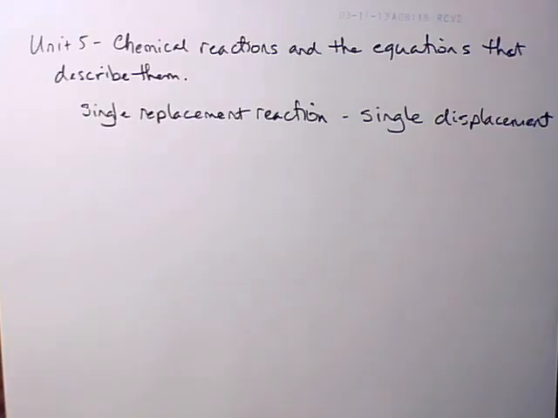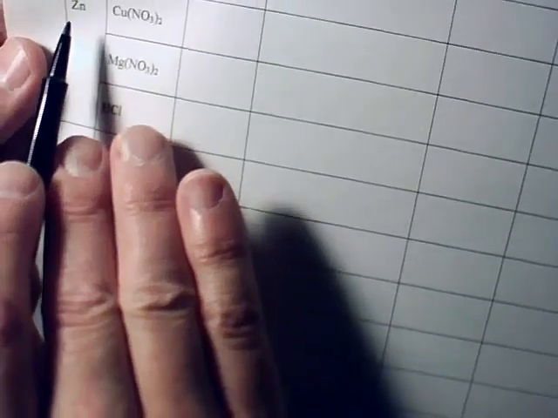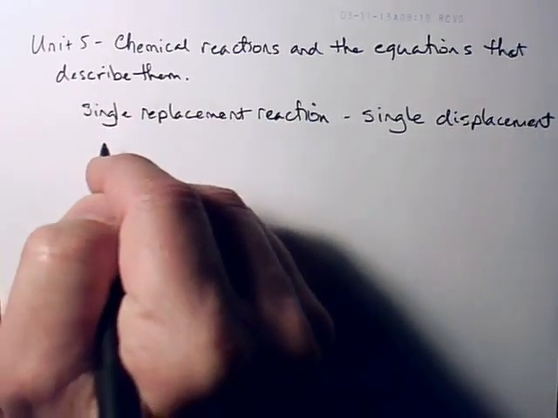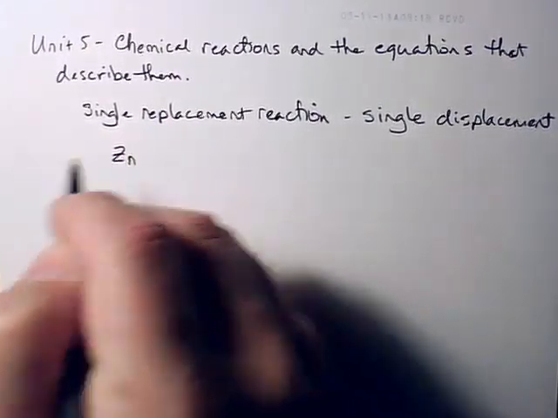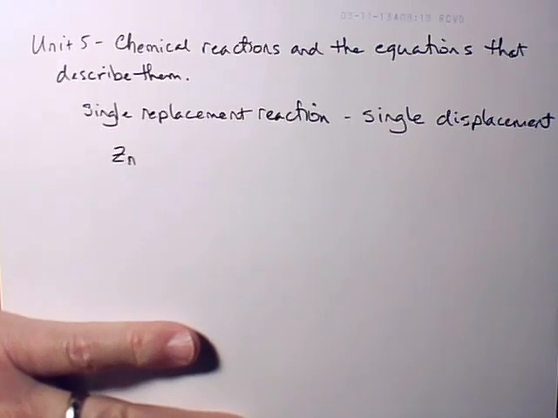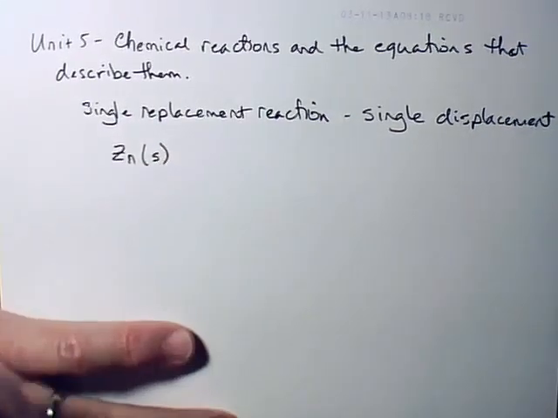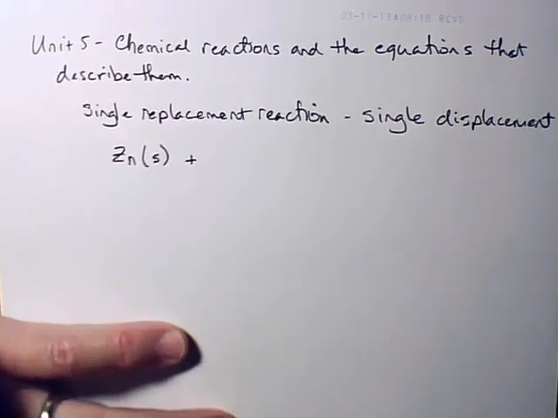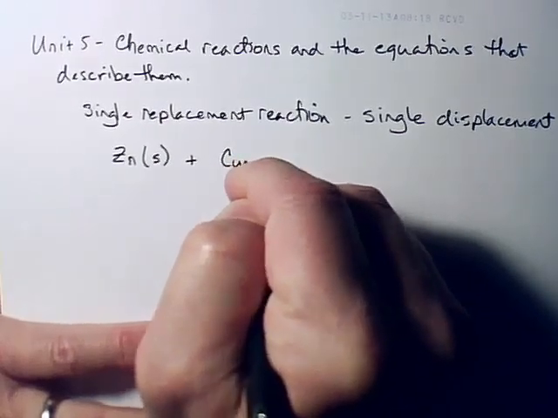So using the examples from the lab that you did, one of the reactions we ran was zinc and copper nitrate. And so we'd write it something like this. Here's the zinc. Now we need a physical state symbol. Now a physical state symbol just tells me the physical state. Well, that zinc, when we put it in the solution, was a solid. Okay? And we put it into a solution, in this case, of copper nitrate.